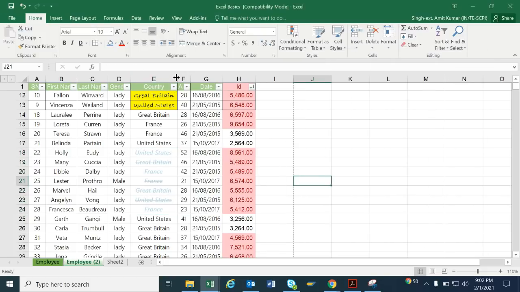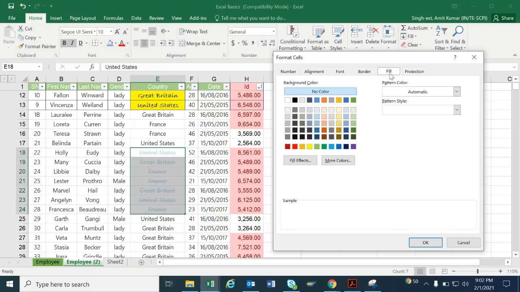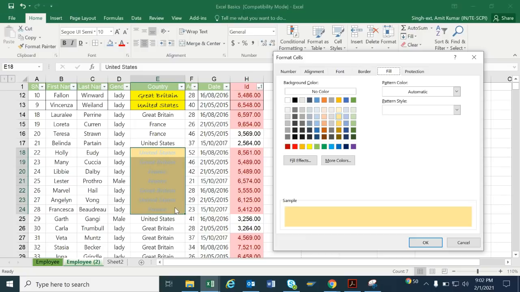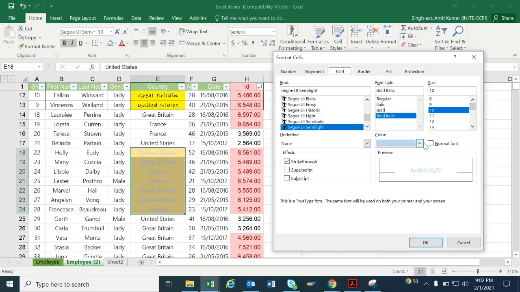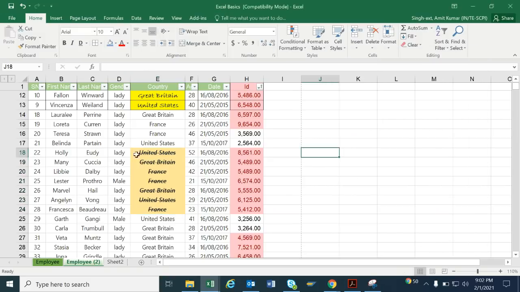Now you can see it is in a very light color. You can do a lot of things. You can fill the colors, that is the background color. Let me do something dark. Let the font not be this color, let it be black only. Okay, this is the strike through. So in Excel we can do a lot of things. We have just seen the ribbon and the various options available, but if you go into more detail, you will find a lot more. You can create your own software in Excel, if I may say so.